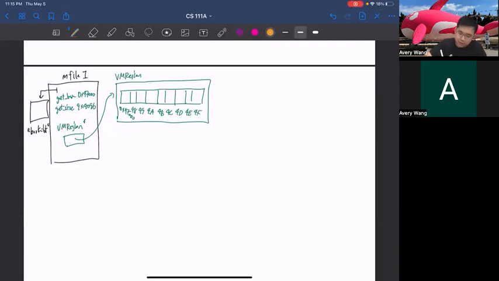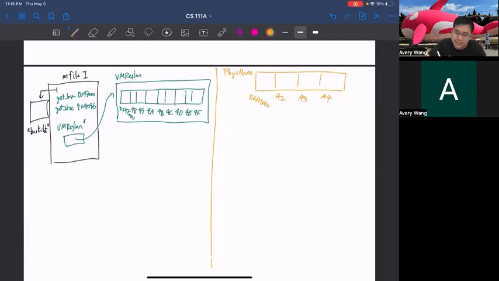Okay, so let me draw a line. So here's physmem. Actually, maybe I don't want to write up here. I'm going to save this space for something else. Never mind, I changed my mind. There's 3 data structures I have to write here, so I'm trying to figure out how to save space. So here's physical memory. I'm going to make it simple. I'm just going to have 4 different pages in physical memory. Let's give them addresses: A1000, A2000, A3000, A4000. They're all 4096 bytes.